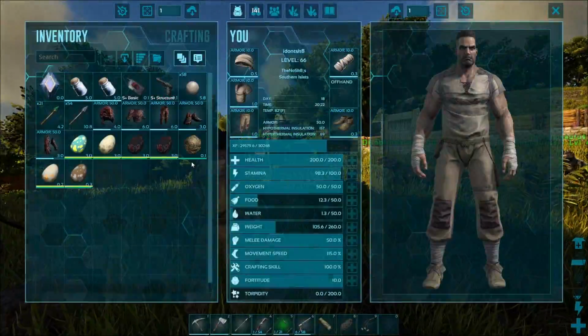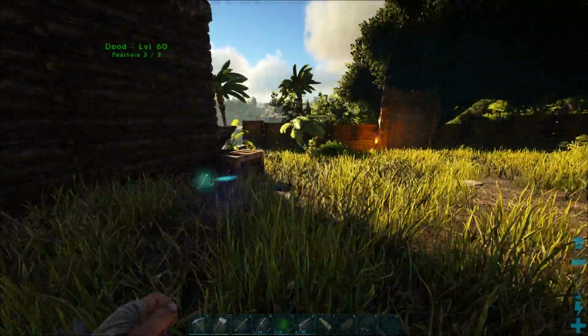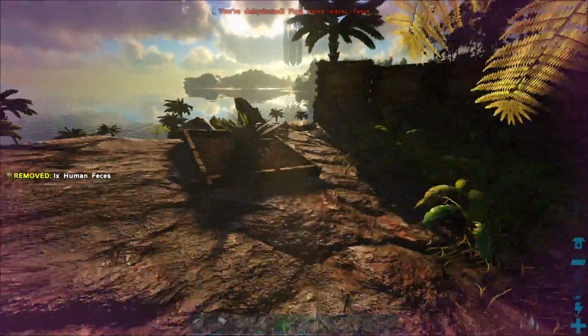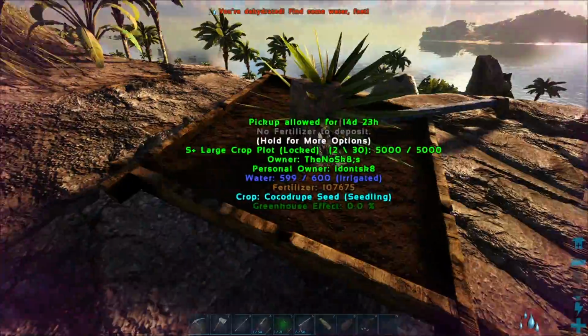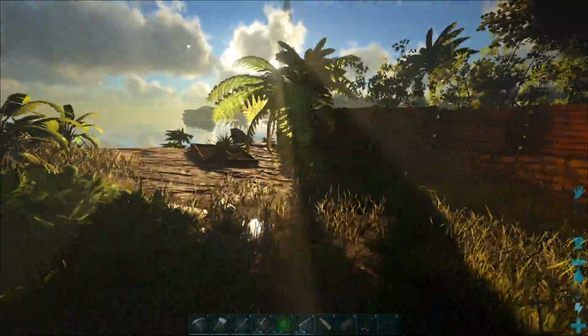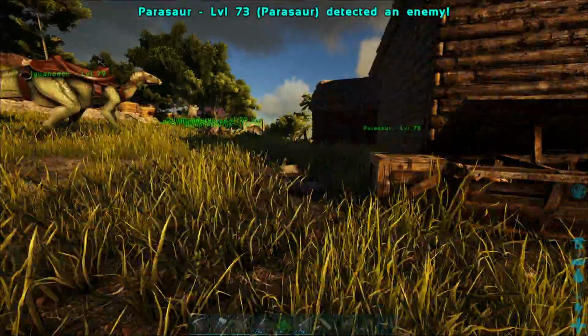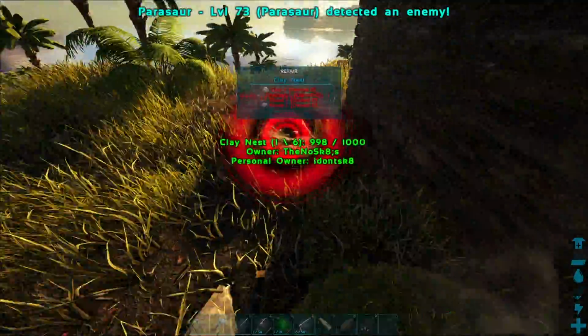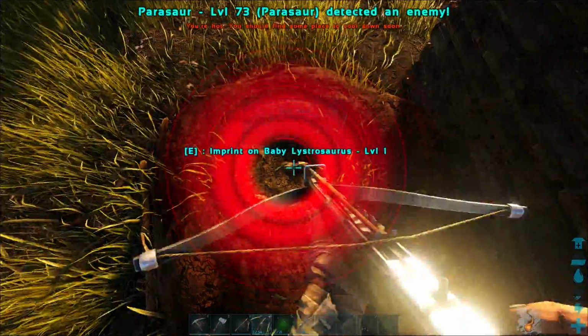Alright, so pretty good. Let's pop our poop over here. Definitely need more fertilizer for the future. I want to be growing, like, all of the veggies, these cocoa droops, and I think there's also 2 other types of plants. Oh, okay. The Lystro has hatched.